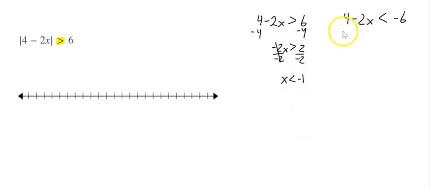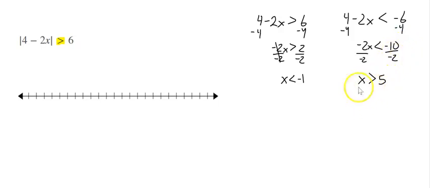Same thing. Negative 4 here, negative 4 here, negative 2x, keep everything the same. Here we're going to get a negative 10, because remember, negative 6 minus 4 is going to be a negative 10. You're not multiplying or dividing right here. Okay, divide off the negative 2. You get x, flip the sign, and then negative and negative make a positive. Okay, and then you're going to get a 5.